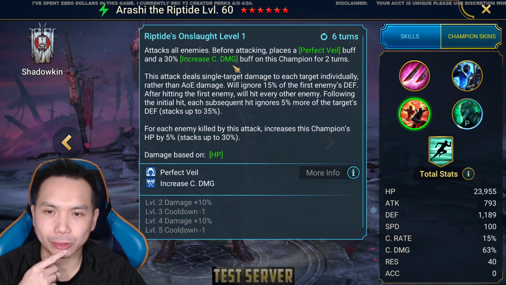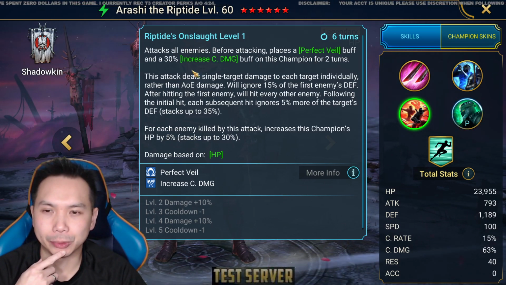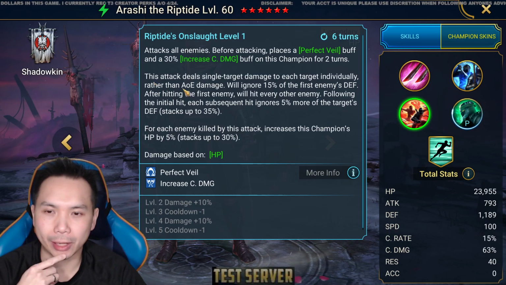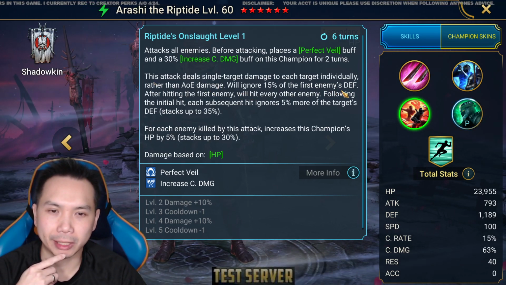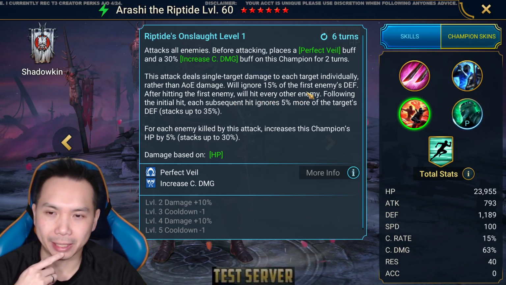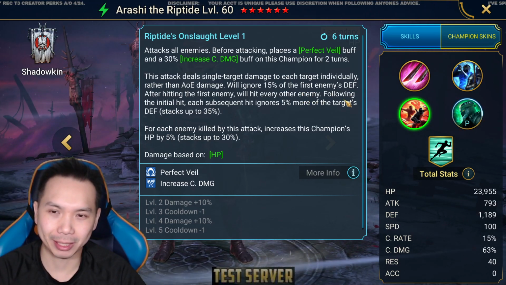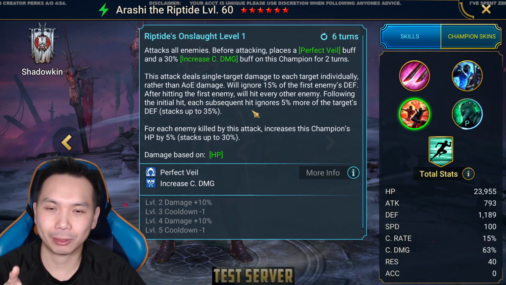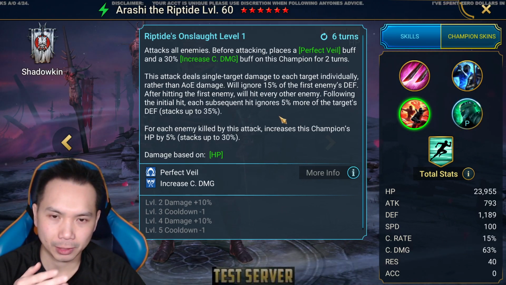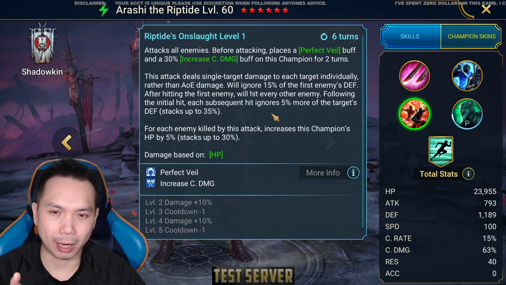A3. Attacks all enemies. Before attacking, places Perfect Veil. Here we go. Perfect Veil and crit damage boost. This attack deals single target damage to each target individually rather than AoE. Will ignore 15% of the enemy's defense after hitting the first enemy. Will hit every other enemy. Okay, so you target one and then you hit every other enemy. Following the initial hit, each subsequent hit ignores 5% more of the target's defense. So first you start with 15 and then you go all the way up to 35.